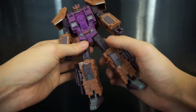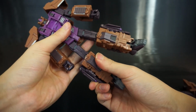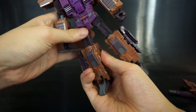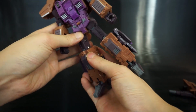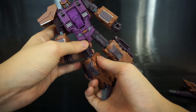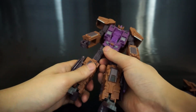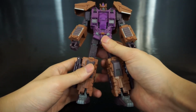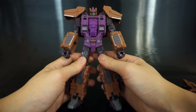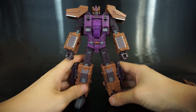One of the complaints I do have is that he has sliding legs for transformation, but just the way the screw hole is positioned here, this leg likes to kind of collapse into there, and it's not supposed to do that. It makes it almost look like you have some knee tilt in there. It's not supposed to do that, but it does that really easily, so that's kind of annoying. But other than that, he looks really good.